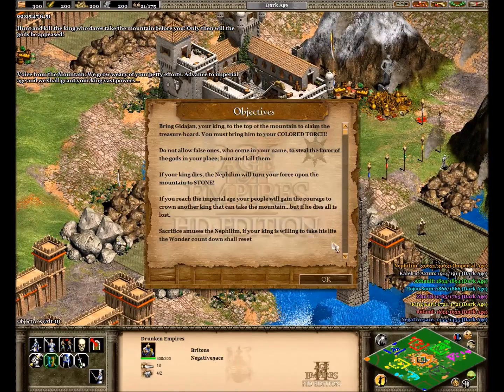Let's read this wonderful introduction here. This will be helpful. Bring your Jiddajan, your king, to the top of the mountain to claim the treasure hoard. You must bring him to your colored torch right here in the middle. Do not allow the false ones who come in your name to steal favor of the gods in your place. Hunt and kill them. So if a king takes it before you, you must kill that king before someone else can retake the middle. Makes sense.